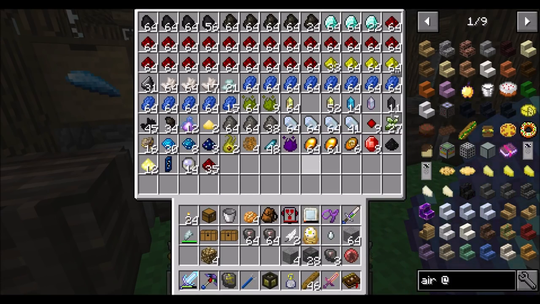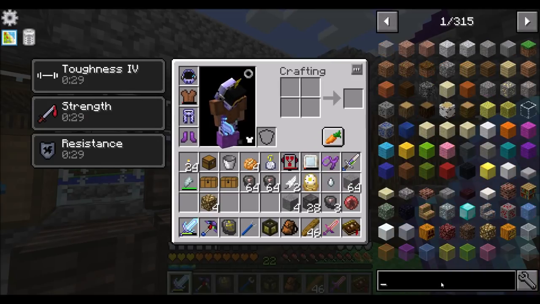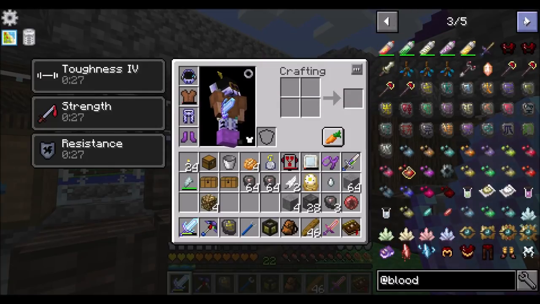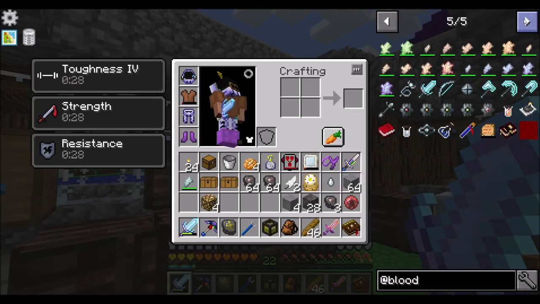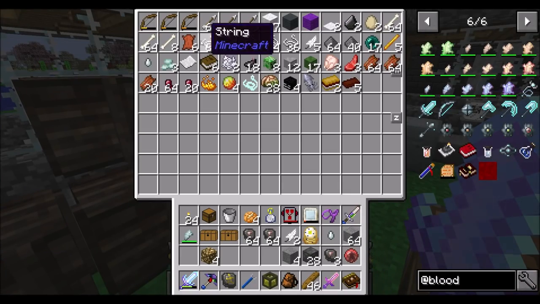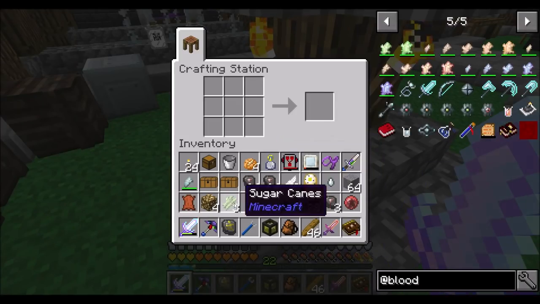Now, where's that book from Blood Magic that lets you see the structure that needs to be placed? I think it's just a book in the altar, if I'm not mistaken. It's just a book in the altar. That's this one, inspect us. Yes, correct. Cool, perfect. So let's get you, and let's get a little bit of sugarcane.